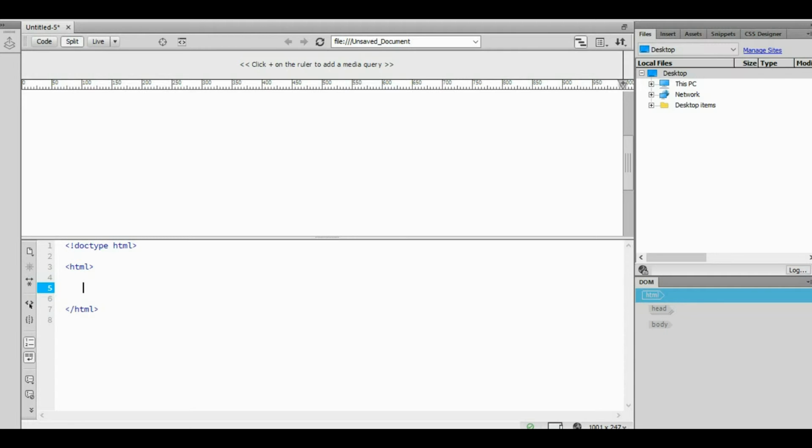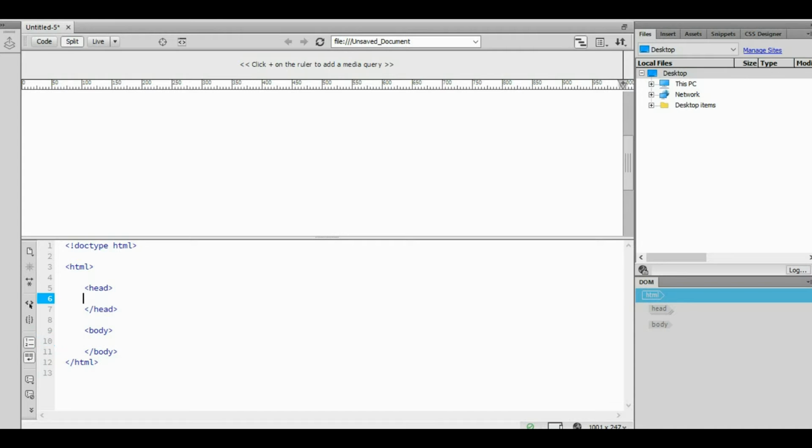Now, an HTML document consists of the head and the body. Head contains all the non-visual parts. Body contains everything that you put on the website, which is pretty cool. So what we need to do is click on this, open an angle bracket, write head, and close it. Skip a line, probably two, angle bracket slash automatically writes head. And next thing we're gonna do is add a body. A body is for everything that you put on your website.